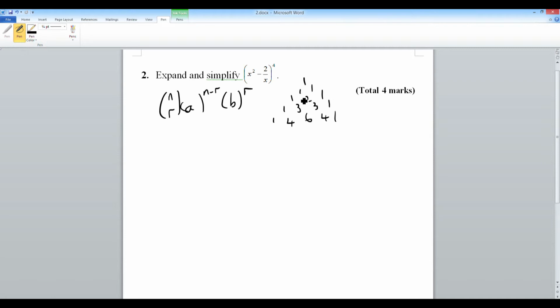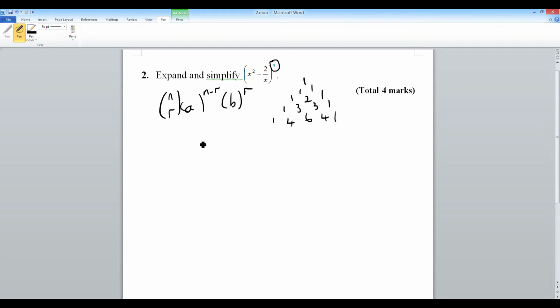Let's see here, 1, 2, I have 5. Okay, so if I see that the following bracket is to the power of 4, I know that there will be 5 terms if I expand it. So I go down in Pascal's triangle and I can see here 1, 4, 6, 4, 1. So I can see here I have 5 terms, and these will be the coefficients instead of these combinations in front here.